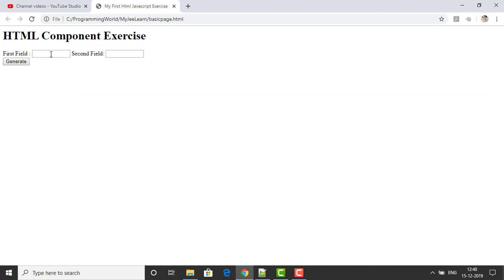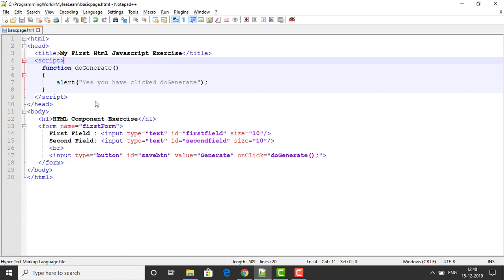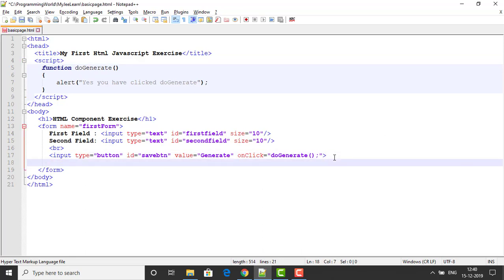Now let's say I want to display one value: I will write welcome, first field and second field. Where will I do that? For that I will generate one div. What is a div? A div is a component of the HTML page. It's a division.